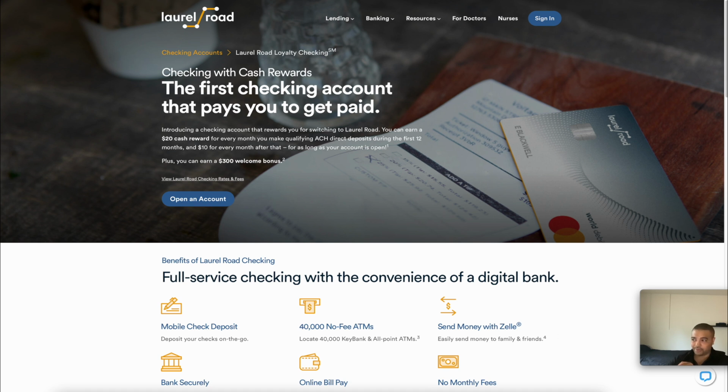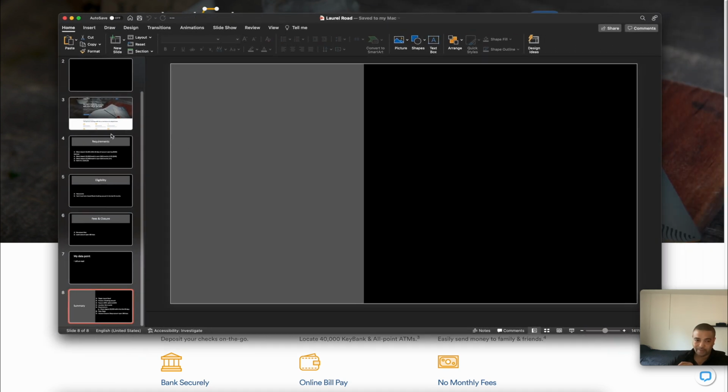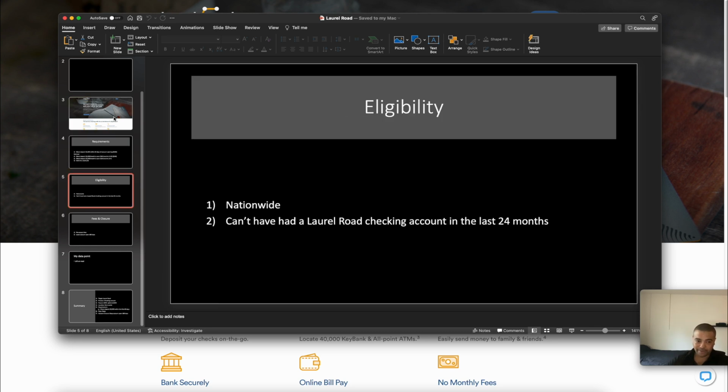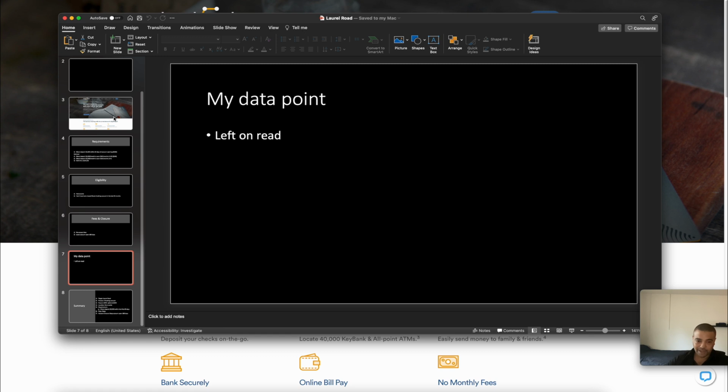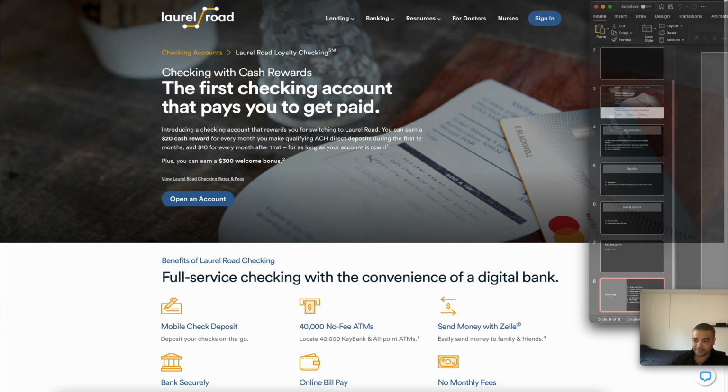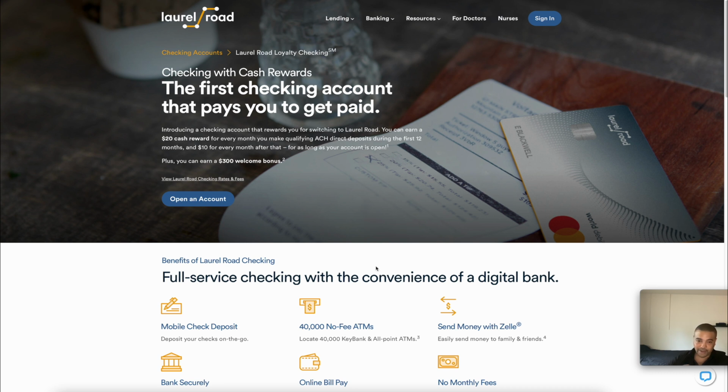So I'm bringing this in from my right screen over here, but anyone who's seen the videos knows the format. We tend to use slides, and we want the offer, requirements, eligibility, fees, and closures, a data point if I have one, and then the summary slide. So this is really all the information we're trying to get out of this, and I'm really just going to show you where and how I got this information and interpreted it. Of course, this is already pre-filled because you don't want to see me type on slides, but really the interesting part is where I got it from.